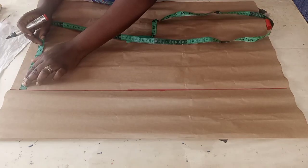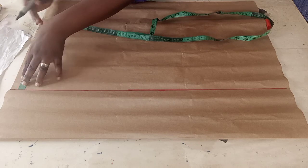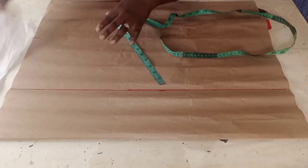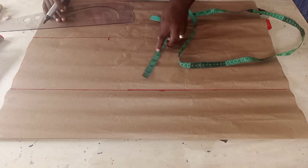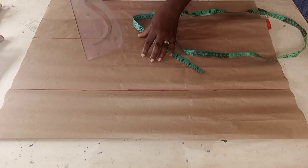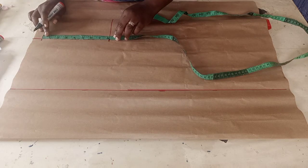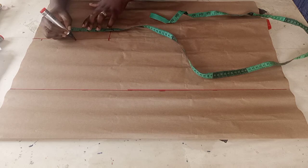So you come here, the shoulder we are using is 16 inches divided by 2, that will give us 8 inches. You come down by 9 inch. This is it. So you measure 8 inch here also. So make it a straight line. Here we'll come down by 1 inch for our shoulder slope. So this is one, and you come here, we'll divide the remaining 8 inch by 2, that will give us 4. So this is our midpoint.